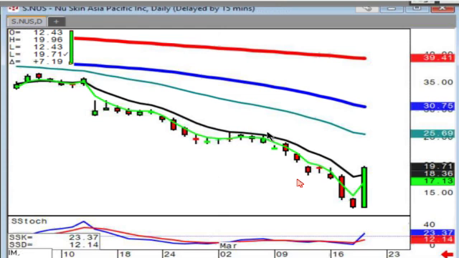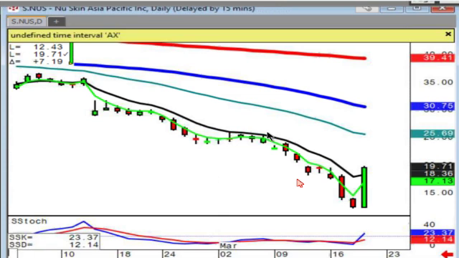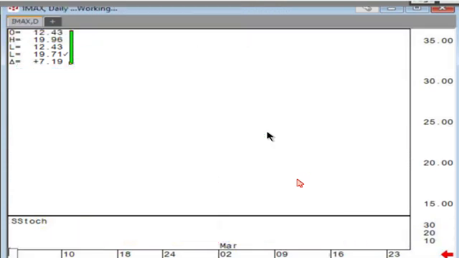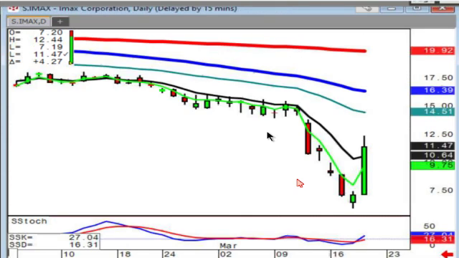And IMAX. I couldn't figure out why they were buying IMAX, but they were discussing in the chat room that they're going to help the cinemas. Well, there's a big, huge Morningstar signal that closed up above the T-line. Kind of a scoop pattern. I would suspect they're coming back up into the moving average area.